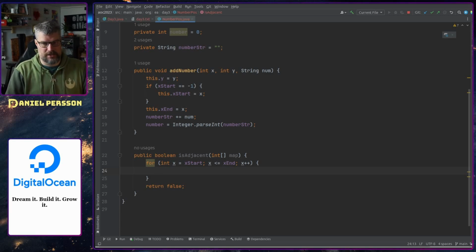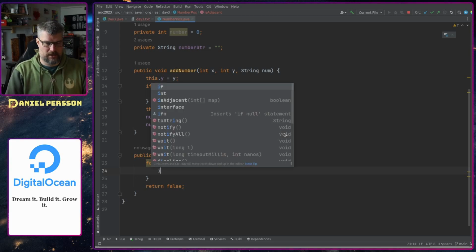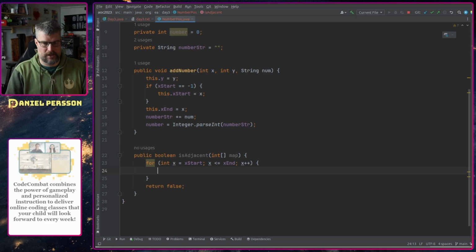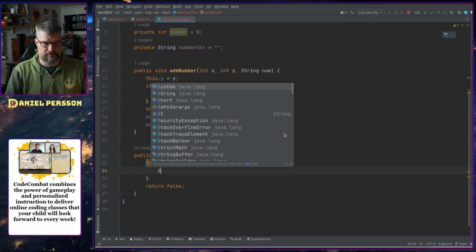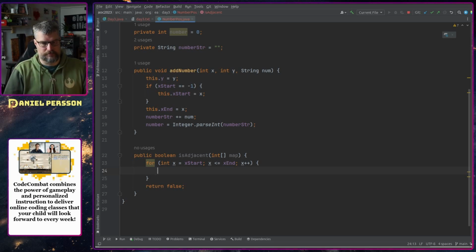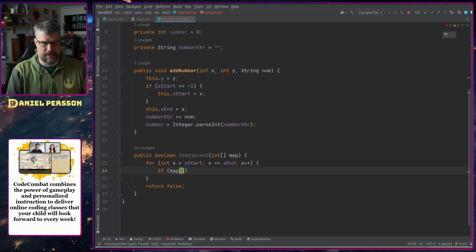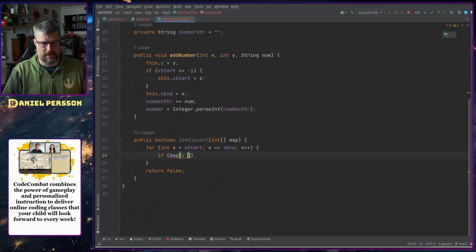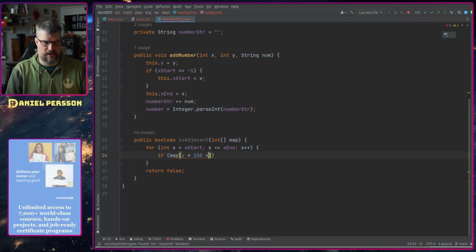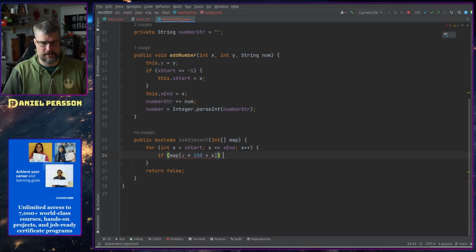And then we want to say is, here we want to check for each map x y. We have a y up there, yes. Y times 150 plus x. Let's see here. X plus 1.